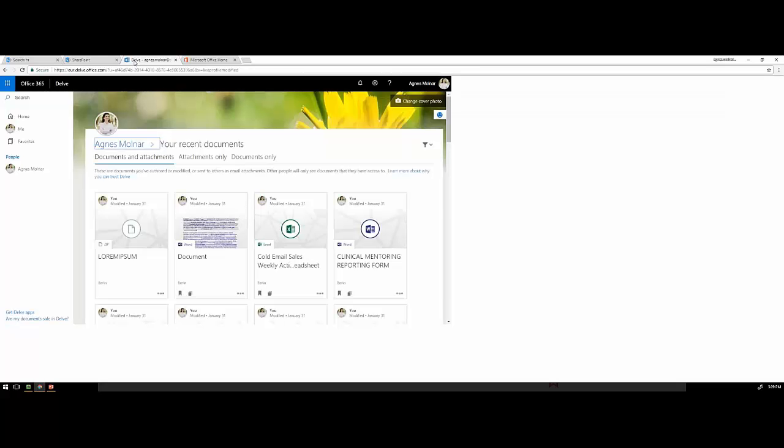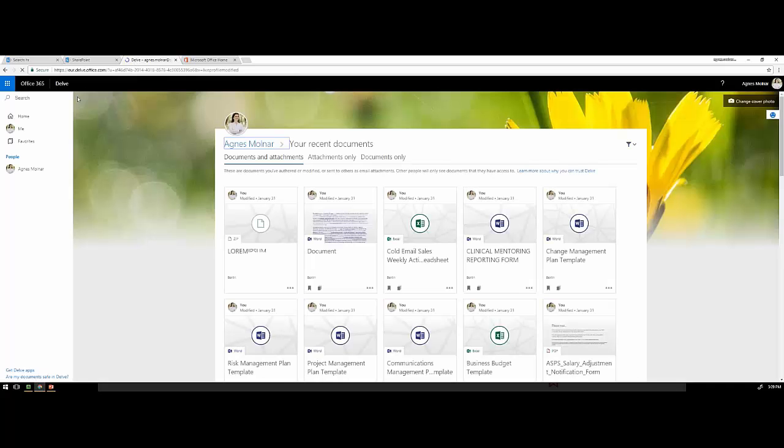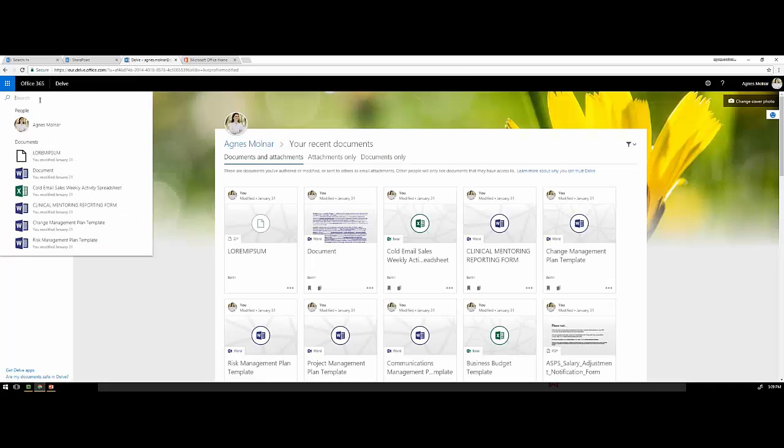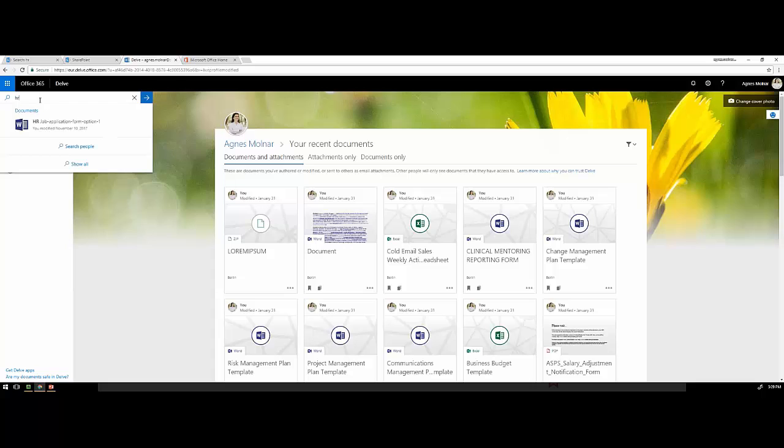If I switch to Dev, Dev is also supported by Microsoft Graph. So if I switch to Dev on the same tenant, the logic is the same. I can see recommendations. I can see suggested content based on Microsoft Graph, based on my recent activities, and based on the context where I am at the moment. And if I search for something, I can see, again, a recommended document, which I have been working on recently.